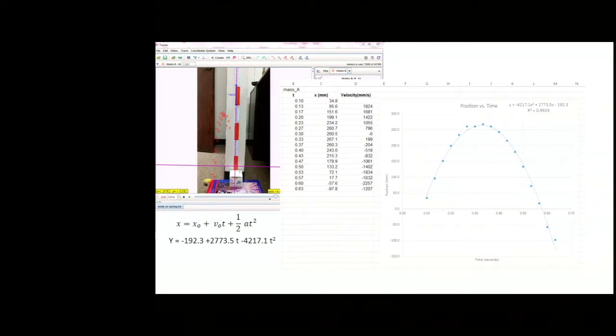Now what you guys are doing in lab starting tomorrow is we're going to still do it in one dimension, except now we're going down an inclined plane. So we're going to have to adjust for the angle and look at that angle and make sure that we've got that covered. So let's look at that just a little bit, since I have just a couple more minutes before we're going to lose everybody.